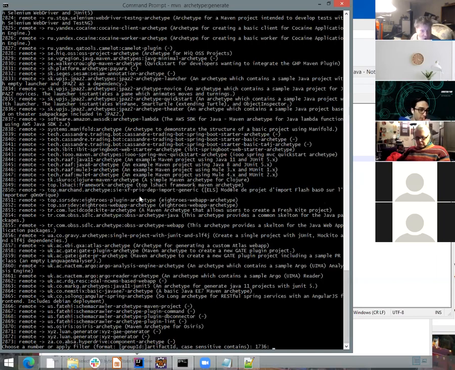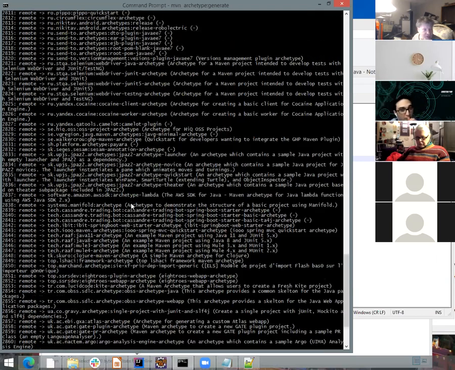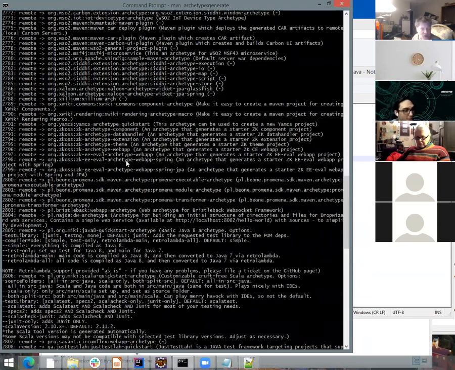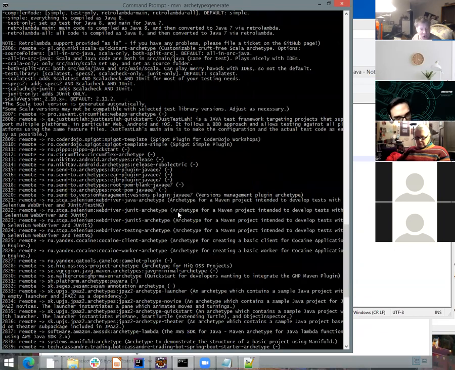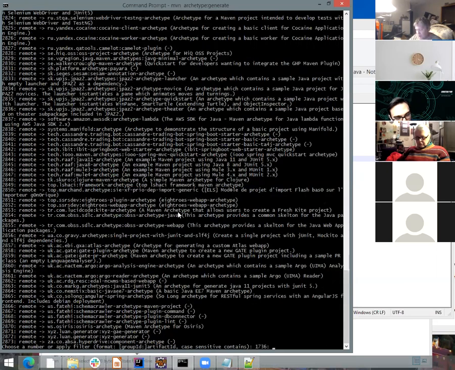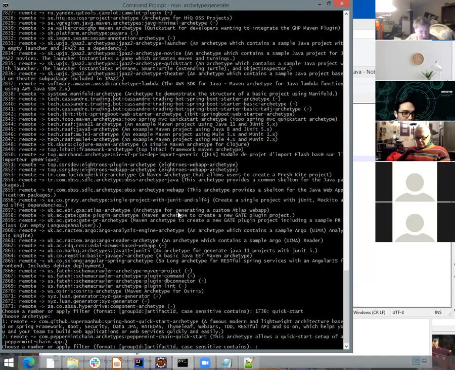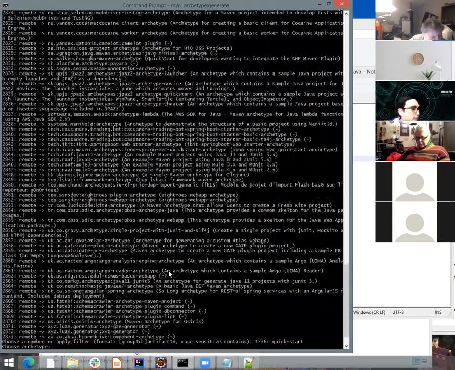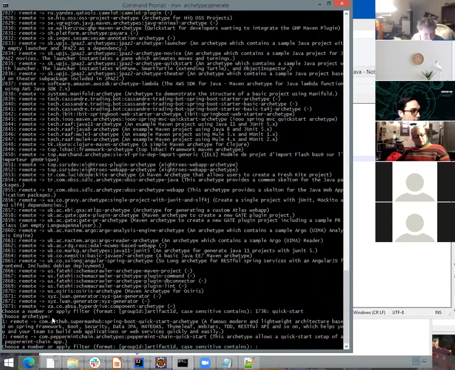But you can see that all this stuff in here has all types of projects of different types. So you can type in something like quick start. Oh, so here's quick start.